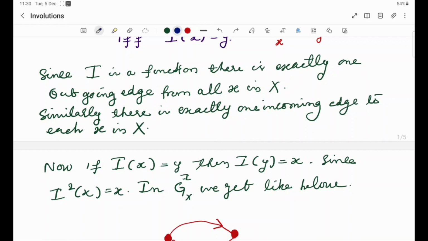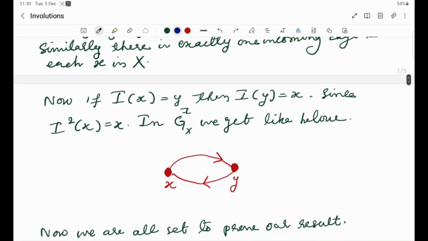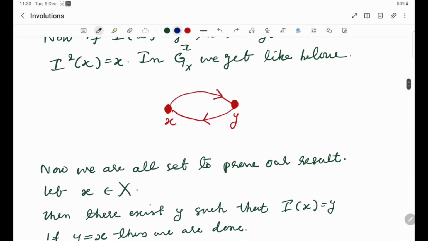So if I of x equal to y, then I of y must be x. This gives you a nice picture, a nice component of the graph: when x goes to y, then definitely another arrow goes from y to x. Now we are all set to prove our result.